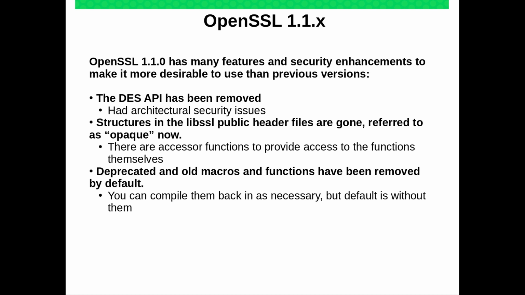There are also a bunch of deprecated macros and functions that have been removed by default from OpenSSL 1.1.0. Now, keep in mind, again, I said deprecated and old. Those are still technically in the code, and you can get them and compile OpenSSL if you need them back. However, by default, we have removed them so that they're not a part of the default implementation.